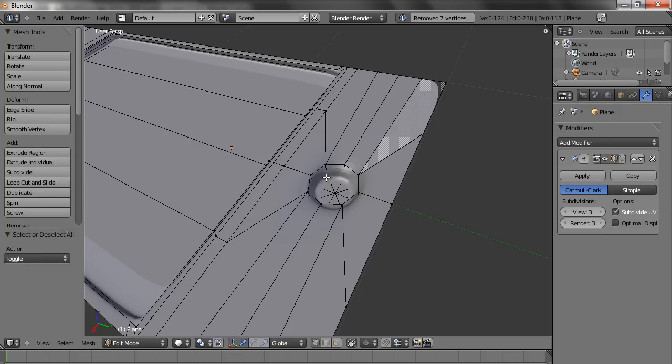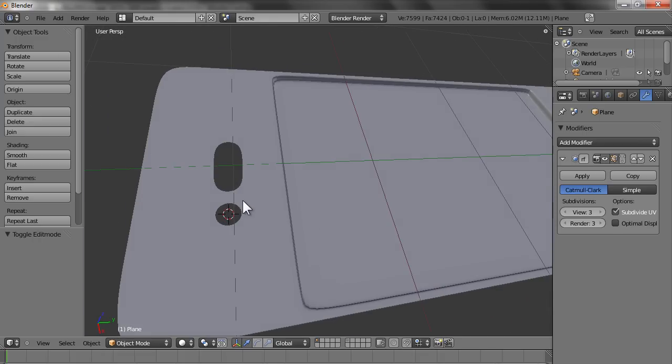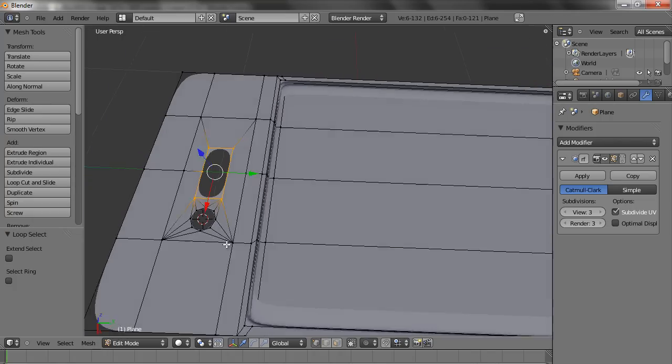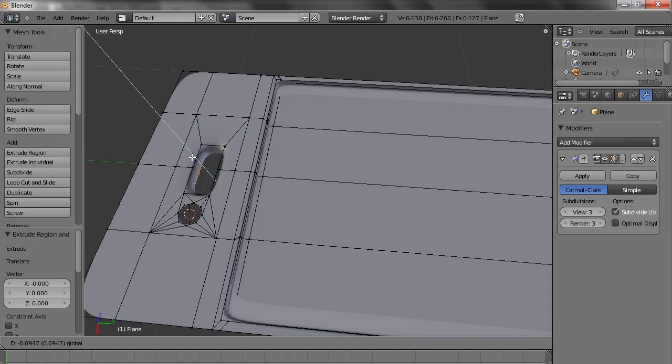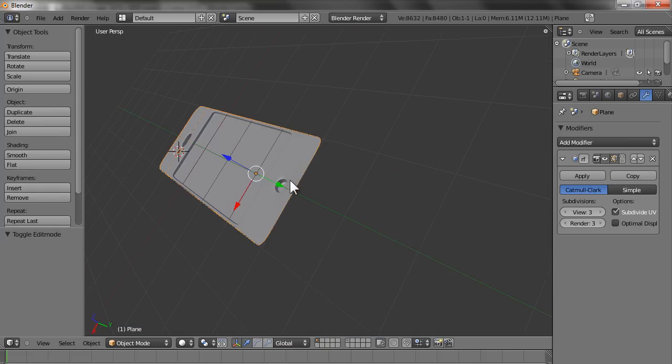Now press A, deselect all, Control R. Now you get this circle, press left mouse button, move it little up and then press left mouse button. Okay, so you see you have made it like this, nice, neat and clean button space. Same way here, I'll just show you this one. Alt and right click, E, escape, take it down, E S 0, enter, Alt M, enter. A for deselecting everything, Control R, left click, take it up, left click. Okay, I'll quickly make this button.